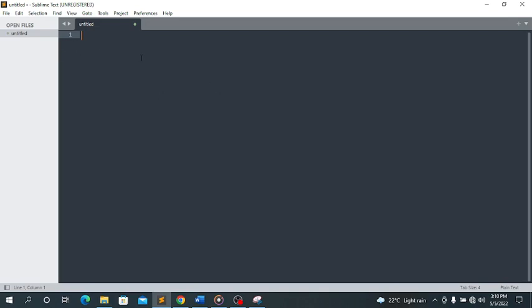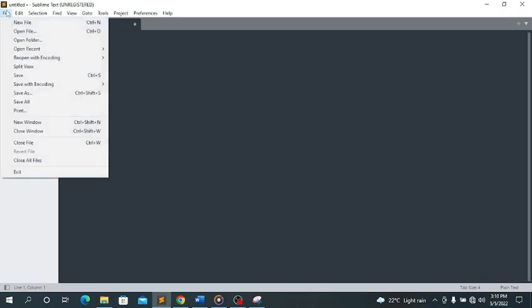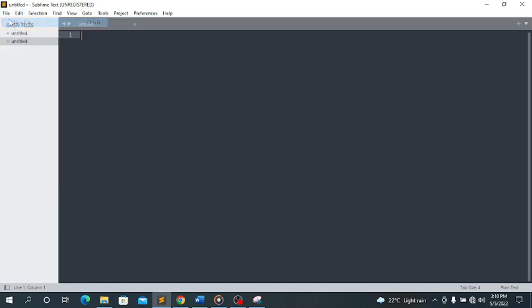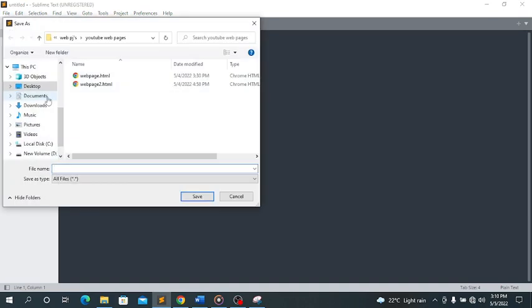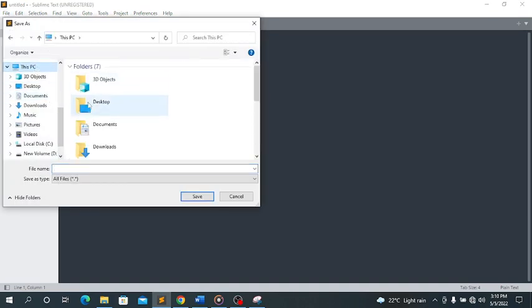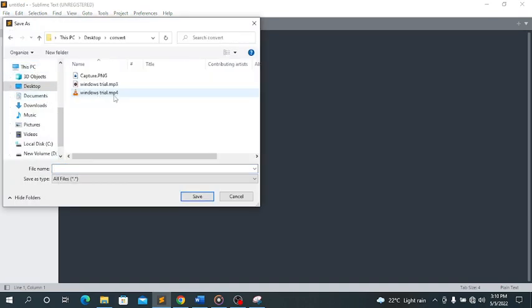So to do that, I'm using Sublime Text. You come to File, New File. After having the new file, you come back again to File and then choose Save As. On the Save As, you choose the path where you want to save your file. I'll be saving mine here and then name it. Let's do it as images. And the extension of the file has to be .html and then save.